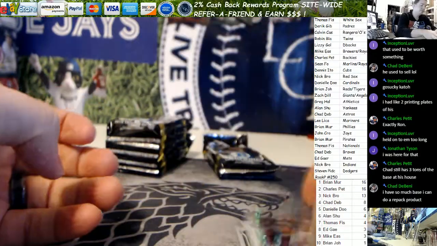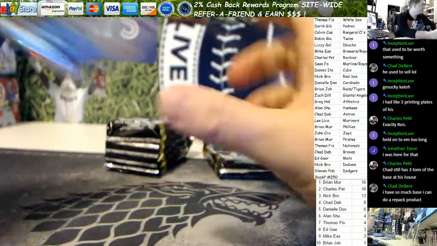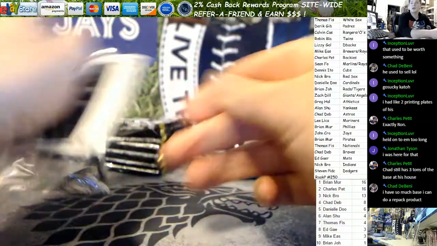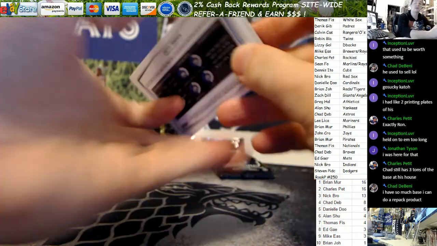89. No notable chromes. Bryant's first chrome was actually not in this. I think I misspoke earlier. It was actually in 14 Bowman. The base chrome. The autos are in this.